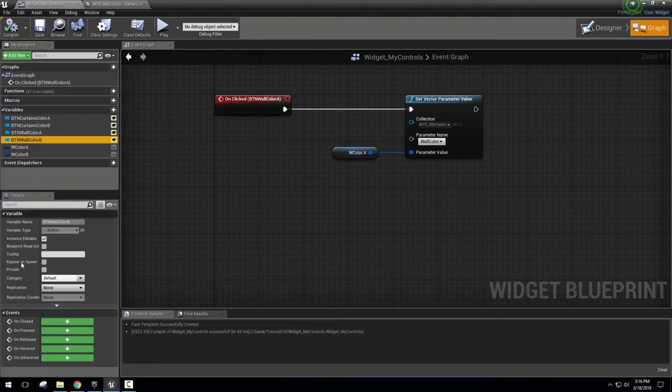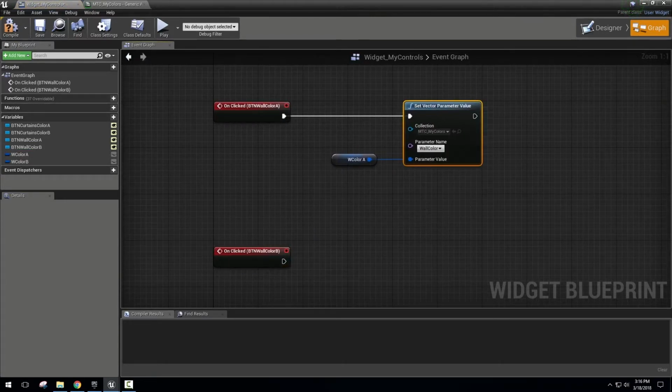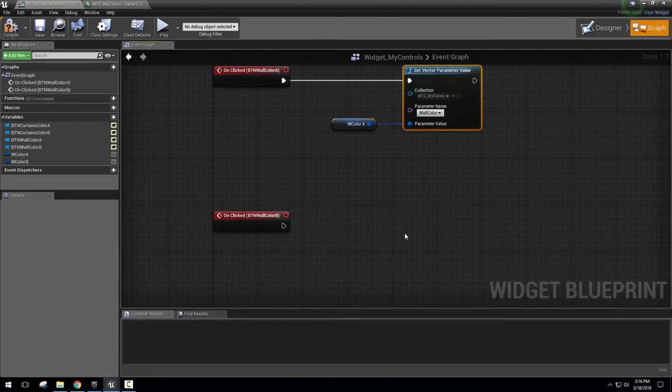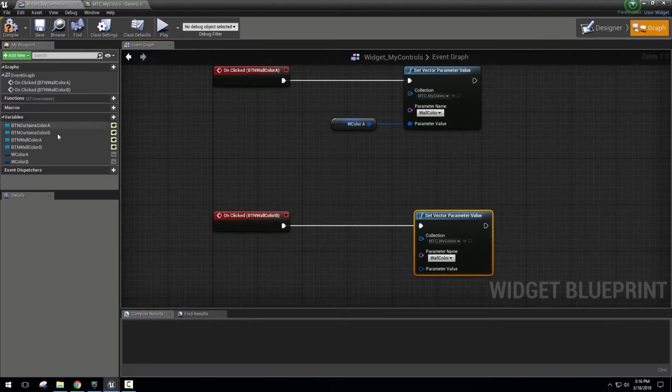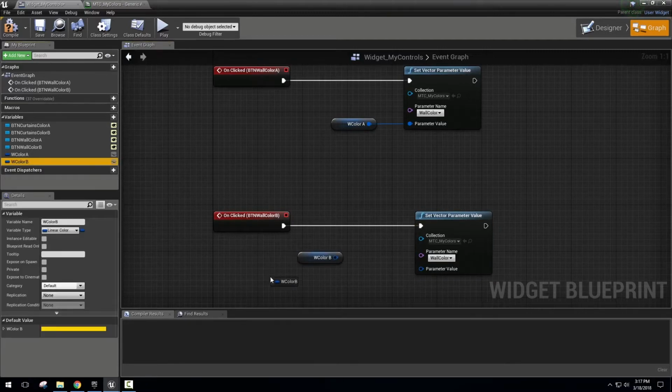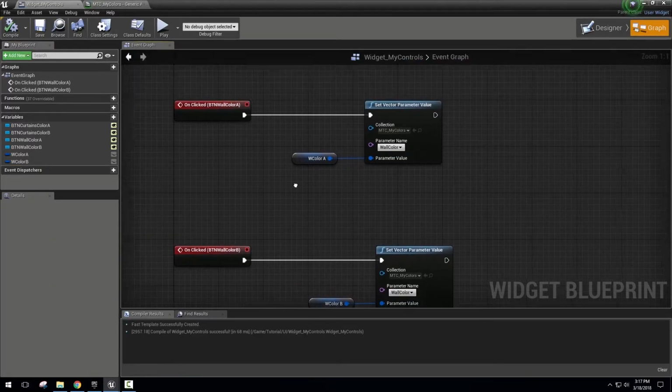So select the button B, and like we did before, on click, we'll create the new event. Select that node, put your mouse in the correct place, and Ctrl W, duplicate it where your mouse is. Connect them, and for the color B value, you can hold Control, drag it and select get, or you can directly drag it to the pin. The three-way works. Save. Now let's try that to see if it works.